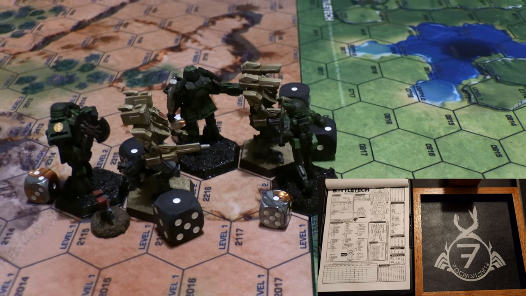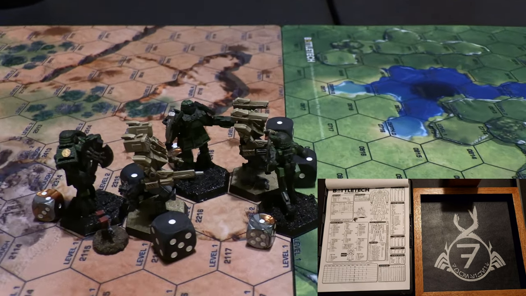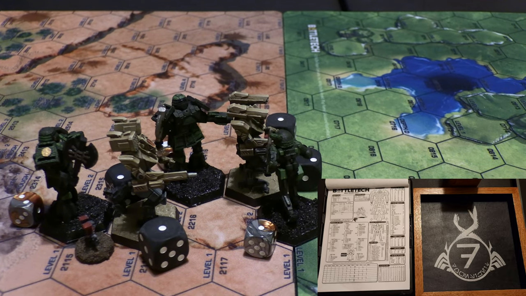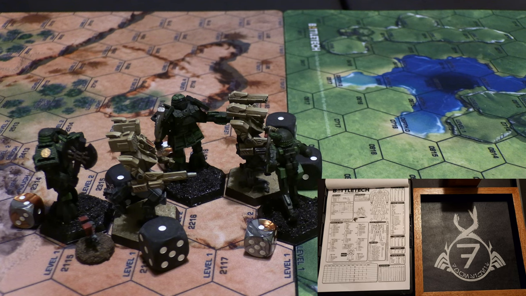He walks, so it means he can burn 19 heat. That's going to be 3 medium pulse lasers, an ER medium laser, and 1 small pulse laser. So, okay. 12, 17, 18, 19.